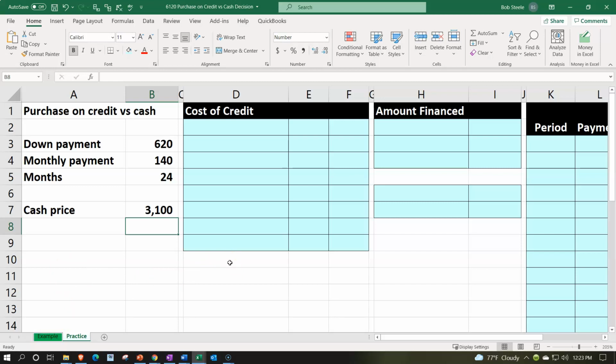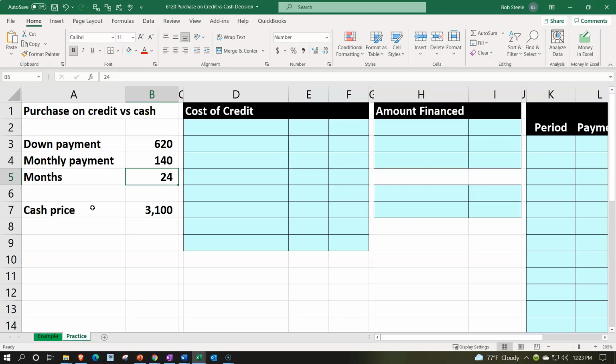Information says we're thinking about purchasing something. You might think of it as some kind of an appliance, a washer, a dryer, or something like that. Price, we're saying, is the $3,100. And then we're thinking about whether or not we should finance and what would be the costs of financing it. So if we were to finance it, we're thinking we would need a down payment of 20%, which is $620. And then monthly payments, we're told, would be $140 for 24 months, or in other words, 2 years, 24 periods.